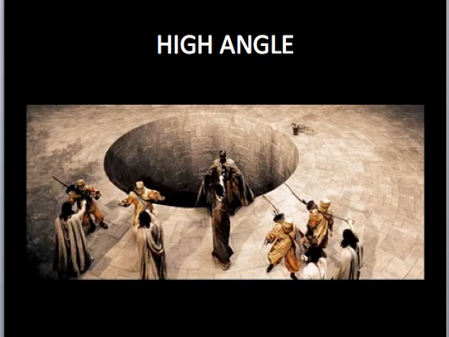This is a high angle, so we're looking down. So why would you use a high angle? Lots of reasons. Number one, it gives you a kind of omnipresence as a reader. You're able to see a lot of what's going on. I wouldn't say it's below you, but it literally is below you. The action is below you. You have become an all-knowing being. You get to see a lot more of the action. That could be a reason.